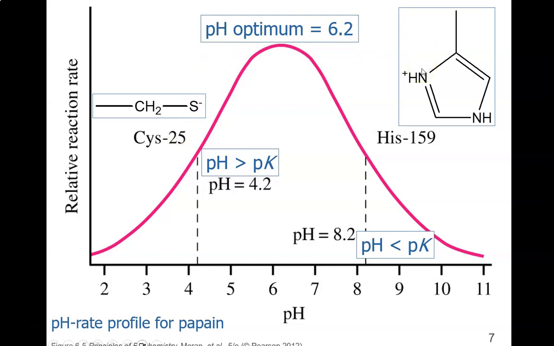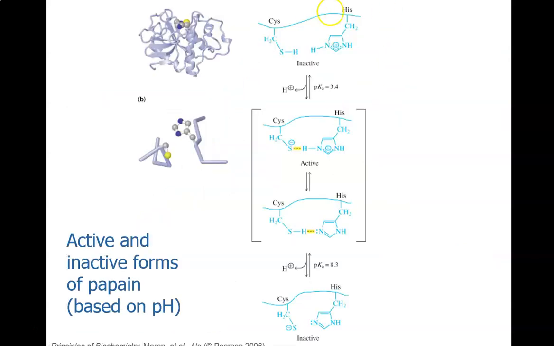And if you go back and look at the mechanism, that's the state it has to be in order for the mechanism to occur. And that's shown right here. And I'm not sure why the pKas are shown in different values, especially since I got this from the same book. But in any case, right here in the middle, we're at the sweet spot where we have an unprotonated cysteine and a protonated histidine.